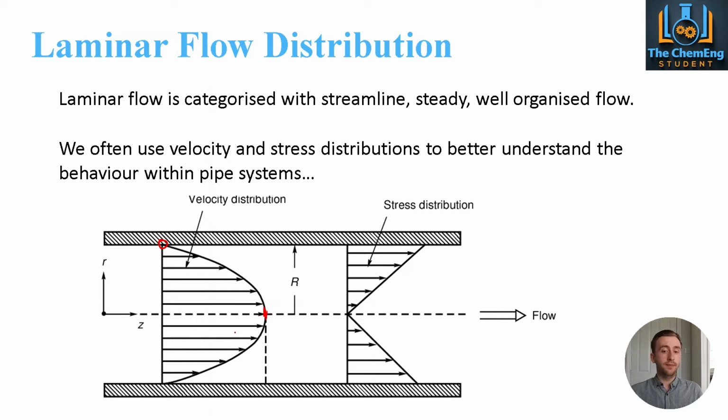In conjunction to that, if we think about it in terms of the resistance to flow, then at the centre point, that is the least amount of resistance. So the stress distribution is pretty much zero. So when we have maximum velocity at laminar flow, we have minimum stress distribution. Whereas when we have a non-slip velocity, or a velocity of pretty much zero, we have maximum stress distribution, because that is resisting the flow from going from the left to the right. So that's the interpretation between the velocity distribution and the stress distribution charts.